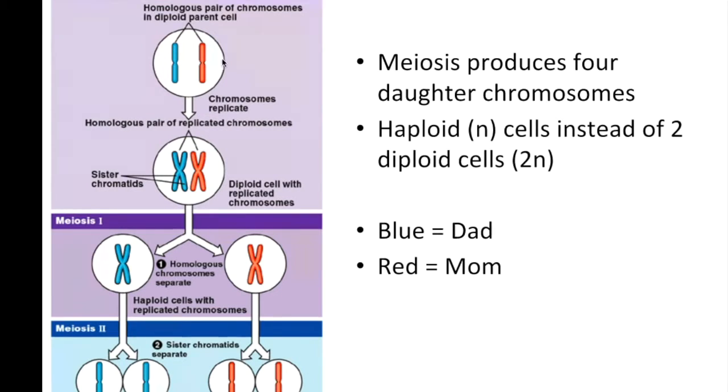So let's say, again, you have an original cell that only has one chromosome, a copy from dad and a copy from mom. You'll duplicate those chromosomes in the S phase. So here they are as X's. But then what you're going to do is you're going to split up the pairs. This is called meiosis I. Once those pairs are split up, it looks very similar to mitosis, where you split up the copies. And you can see here now you end up with cells that have half the number of chromosomes. You started up here with a pair, 2 chromosomes total, and each cell here just ended up with half.